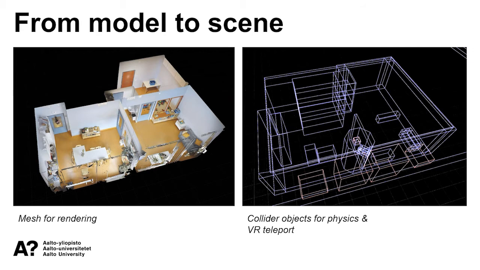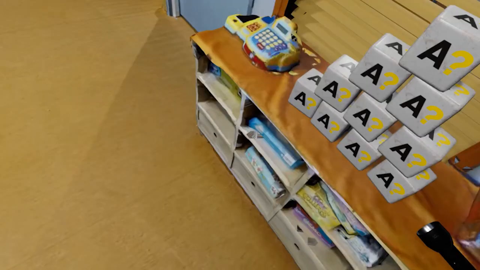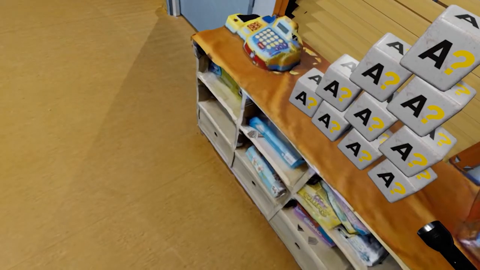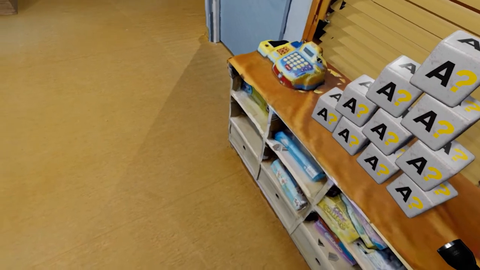After all the assets are complete, there is of course the process of assembling the game engine scene by, for example, setting up objects for collisions and physics and limits for teleporting in virtual reality. So on the left-hand side, you'll see the mesh that goes for rendering, and on the right-hand side, you'll see the simplified objects that are used by the physics engine in this case. Next, I will show a brief video of the application in action, and this is shot through the VR headset, so this is a bit shaky, so try bear with me.